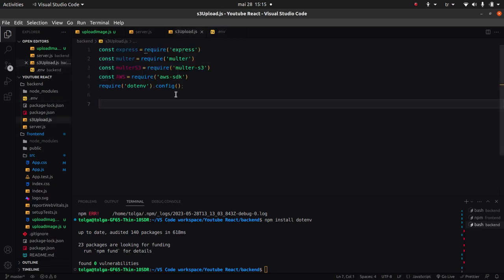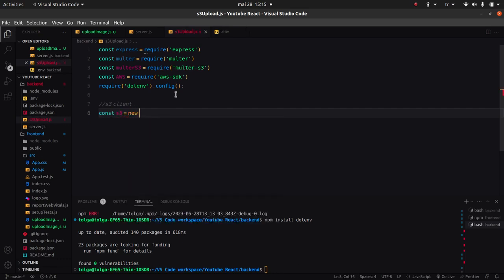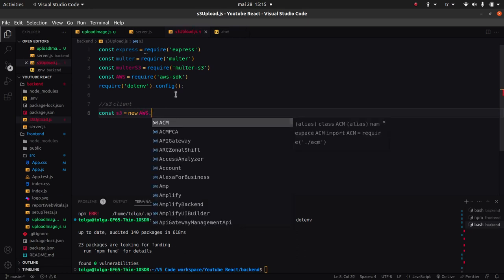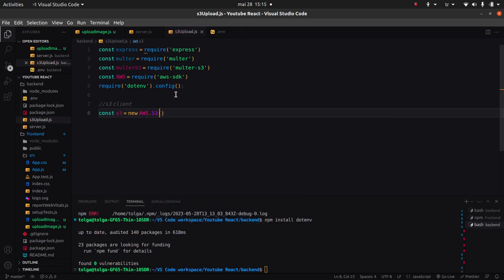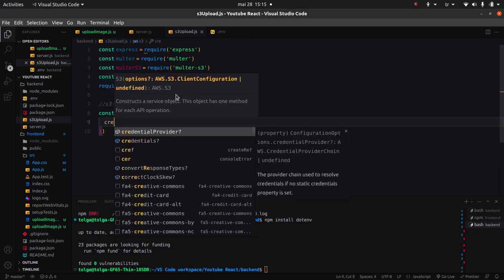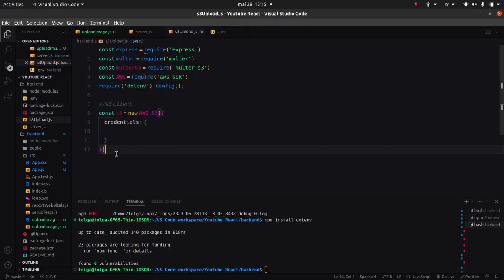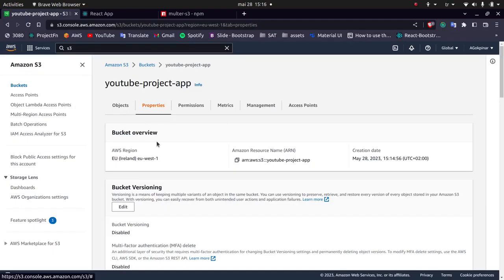Now we can define the S3 client. We are doing it by const s3 = new AWS.S3 like this, and then we're gonna give them some credentials just like that.